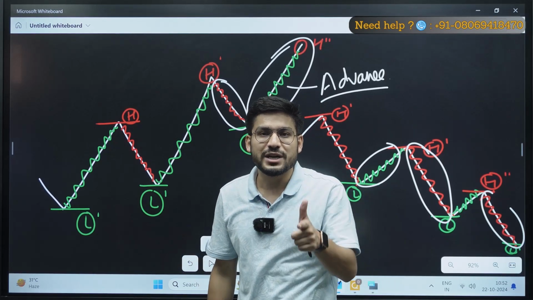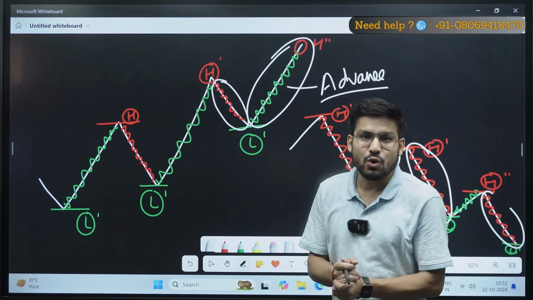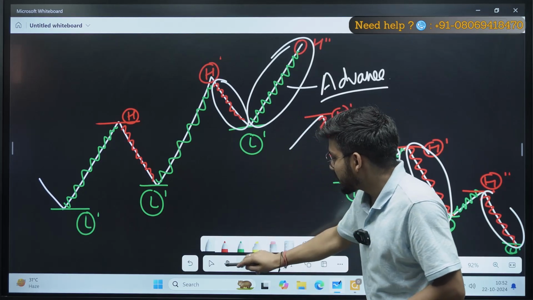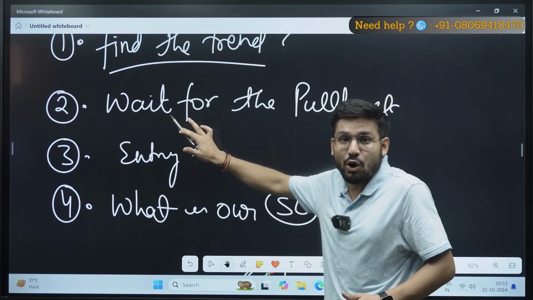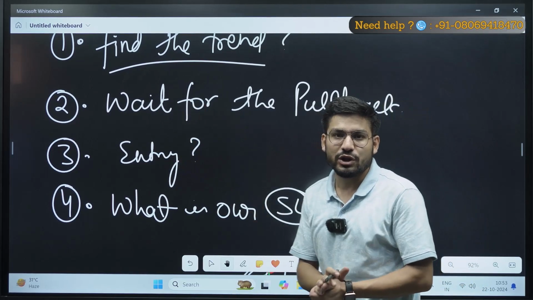Okay, so you have to make sure the trend should be like this. Okay, now let's see what the rules are and how we can use them in the application. So these are the rules, so we will apply them on the application. Let's directly go to the concept application.